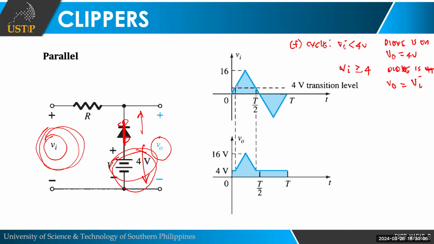That's why kung tanaw na to class, kini siya nga values here. These are the values of your input less than 4 volts. So what happens? Kani siya nga value, input less than 4 volts, atong gi-measure dire, VO is equal to 4. That's why kini nga portion here, it's always gonna be 4. Kini siya ang mga value nga less than 4.